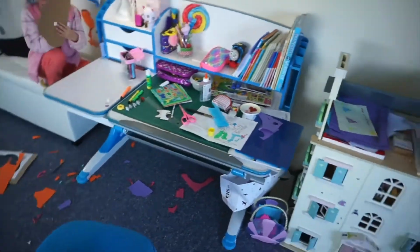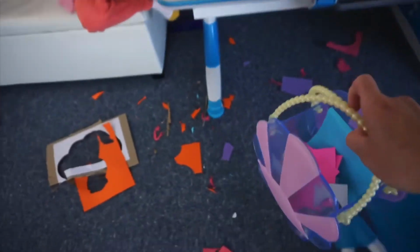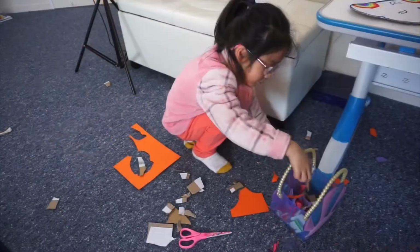Ellie, could you do me a favor while Papa is doing that one? Yes. Here is your rubbish bin, right? Would you like to tidy up the floor for a little while?